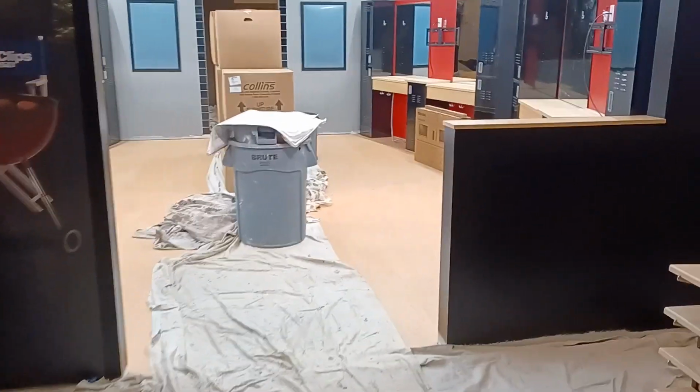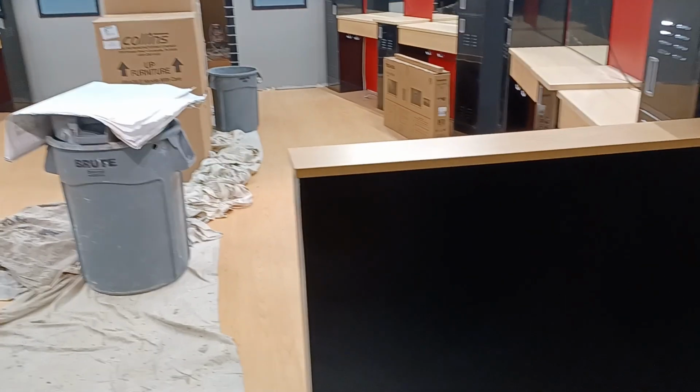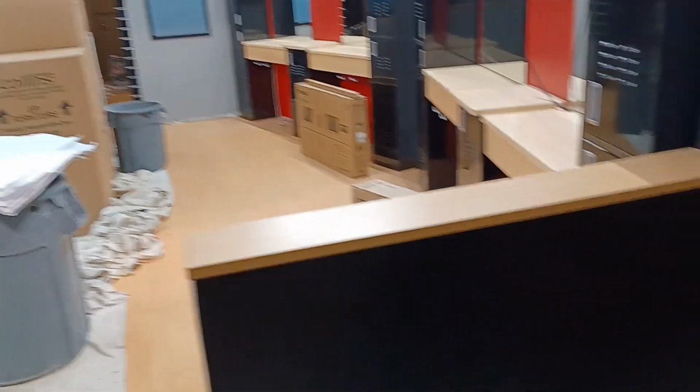Hi, welcome to SportClips. We're here in the nation's newest SportClips store, at least for the moment, to show you our central vacuum setup once a store is completed. Starting at the front of the store, behind the counter, we have an inlet that you can plug the hose into to clean the reception area and vestibule.